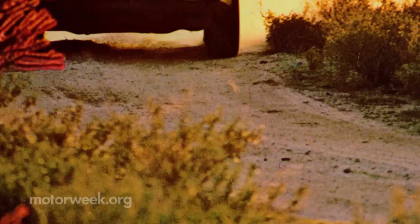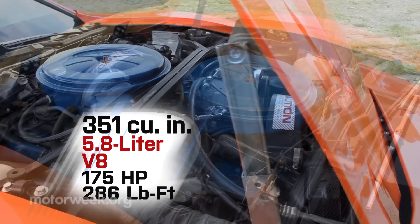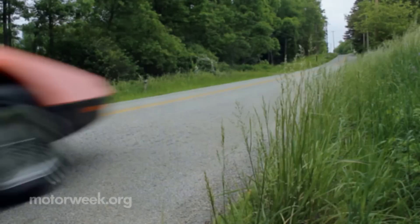If you look at the Bricklin, there's an airspace all the way around both the front and the back bumper, and at 10 miles an hour or less, it goes in and goes out — no damage. Production started in 1974, with early Bricklins using a 360-cubic-inch V8 from American Motors. For 1975, they switched to the Ford 351 Windsor. Horsepower fell slightly to 175, with 286 pound-feet of torque. AMC-powered Bricklins offered manual or automatic transmissions, but the Ford powertrain came with a three-speed automatic only.